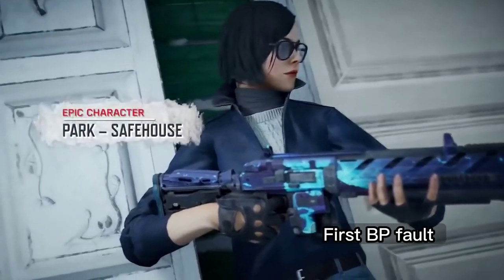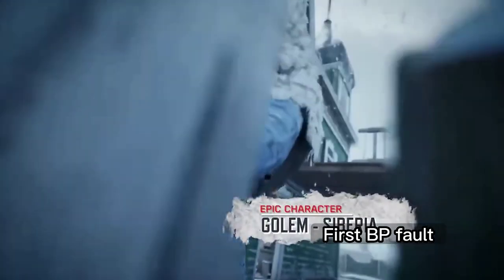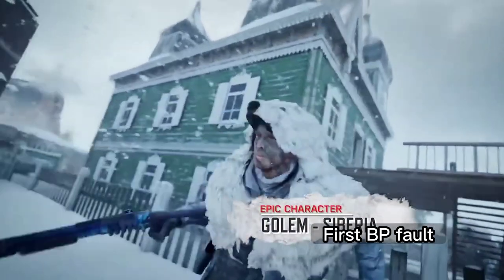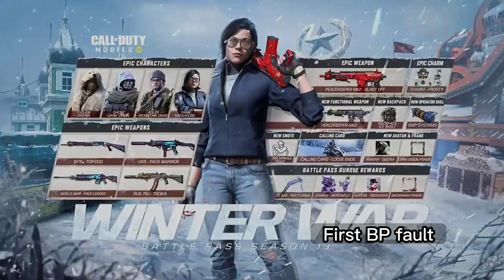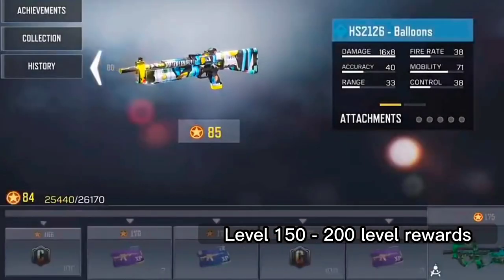Maybe the key could also stand for the legendary HS-04-05 shotgun. Many leaks said they will release the first legendary of the HS-04 this season. Maybe it will come, but yeah, here you can see the Winter War. And now we are continuing with new camos and the new level system.